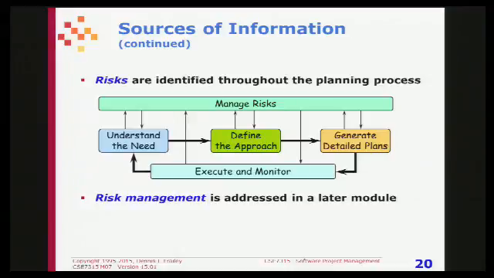But one of the things you should do when you work on assignment 2 is anytime you have a dilemma, I don't know whether this is a good choice or not, make it an assumption. There's a list of unknowns and assumptions right at the beginning of the plan. Say, I don't know whether we have enough programmers who know this language. And my assumption is we do, and my plan is based on that assumption. But the reason you want to document that is because that's going to directly relate to risks. Almost any time you make an assumption, that also translates into a risk. My assumption may be wrong.